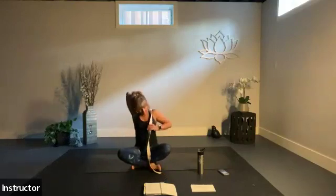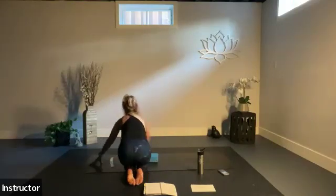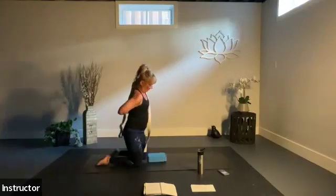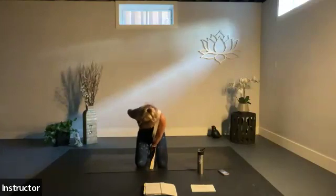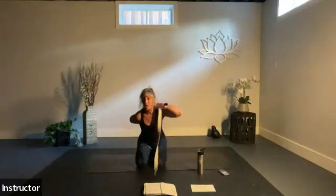So up and around, other arm coming up. You're going to bring one arm up, one arm back. Again, bring it from the back, bring it up and in. So I'm going to walk my hand up the strap and open up my chest. Now, if you want, you can sit right onto your knees this time, or you can also bring the block under and sit on it. Not leaning back, but sitting onto it, and I still want your spine nice and long.